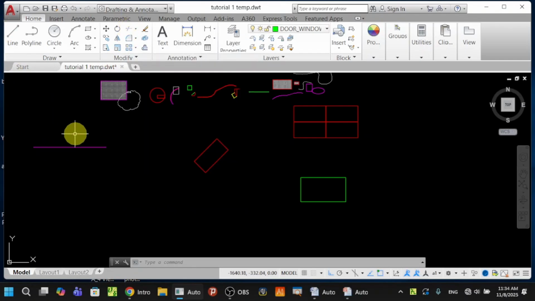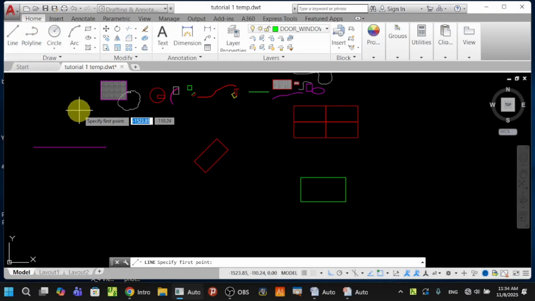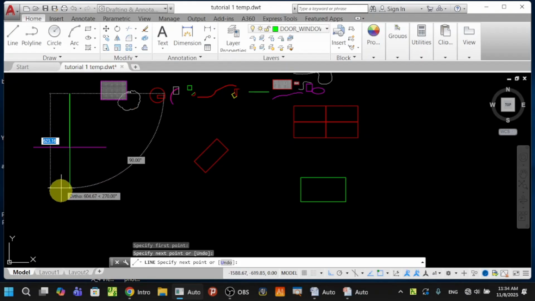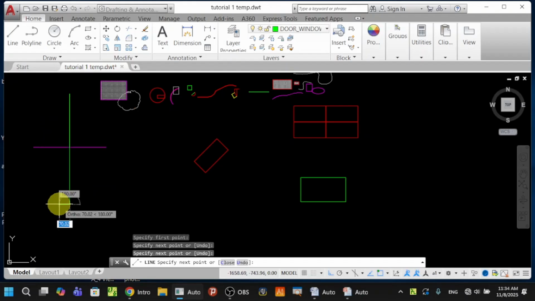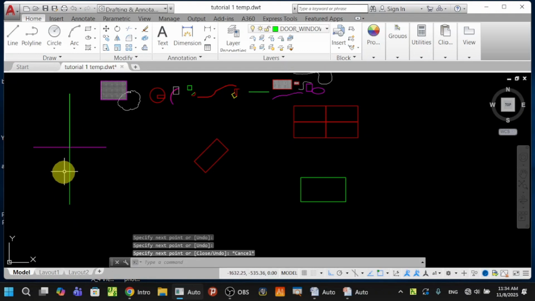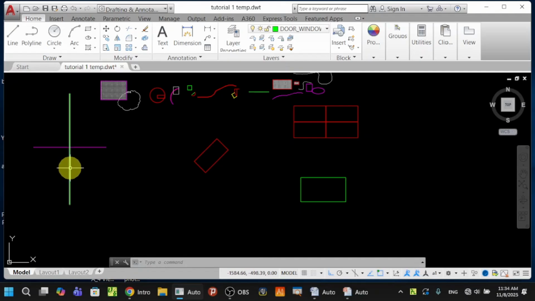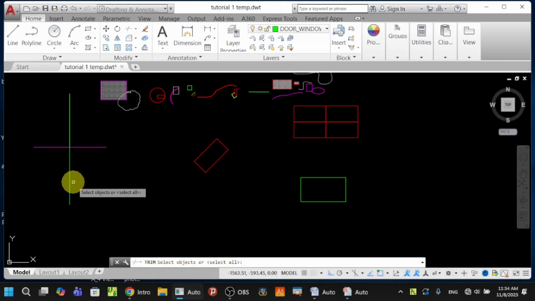So to trim this line right here, let me draw another line. That is the trim boundary. If I am going to trim it at the midpoint, let me draw. Let me use this as a line or a trim boundary. So let's go ahead and use the trim command, trim, then select object. This is the boundary. You select this one, okay. Then enter to confirm that you are done with the boundary.